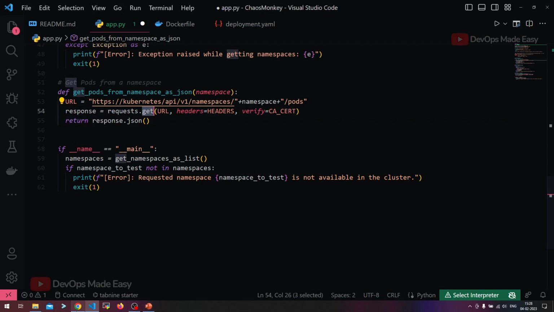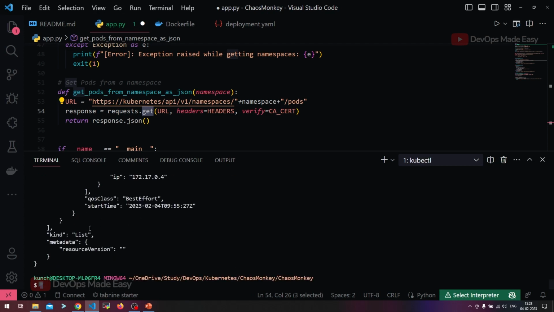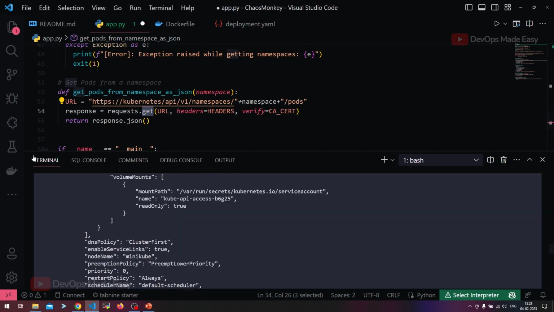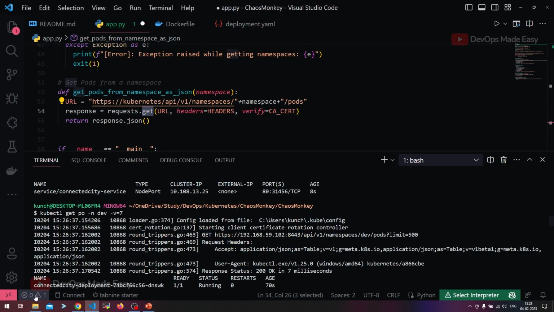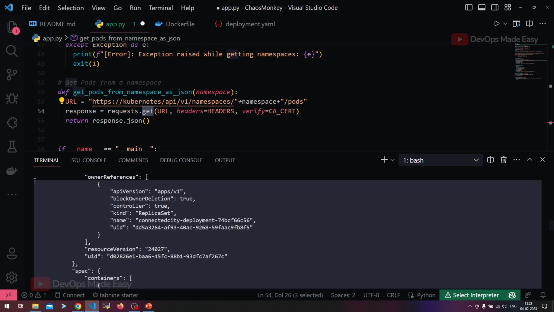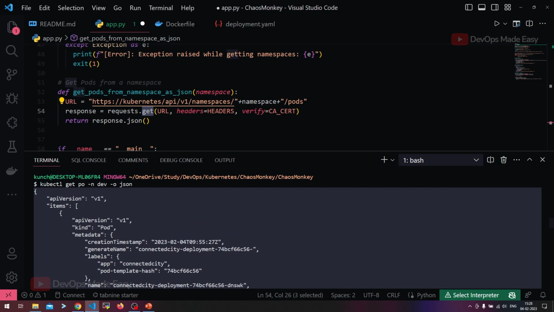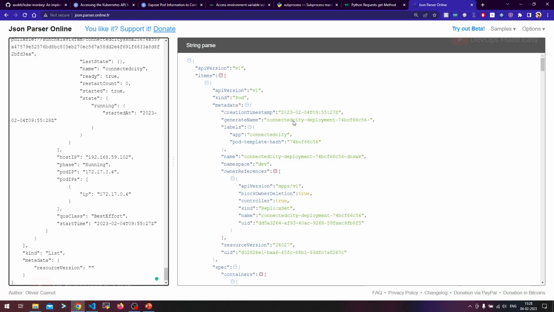That's it. So it's the same piece of logic, and here the response again will be in the form of JSON. You can also verify that by running it manually, that is kubectl get pods from the dev namespace with output in the JSON format like this. And then I can copy this whole thing and paste it in the JSON parser site.